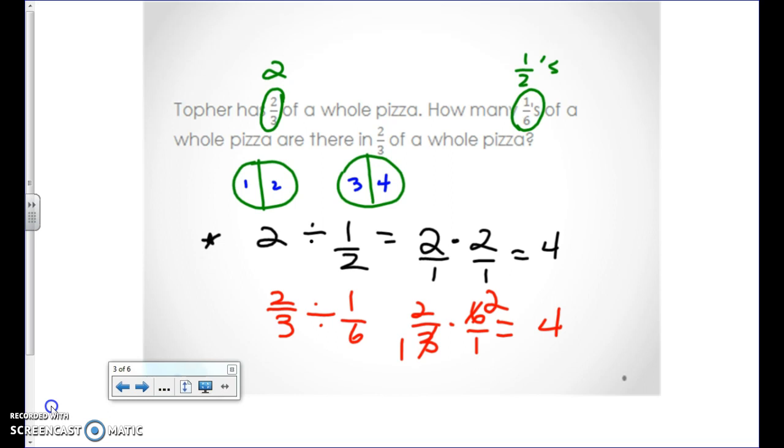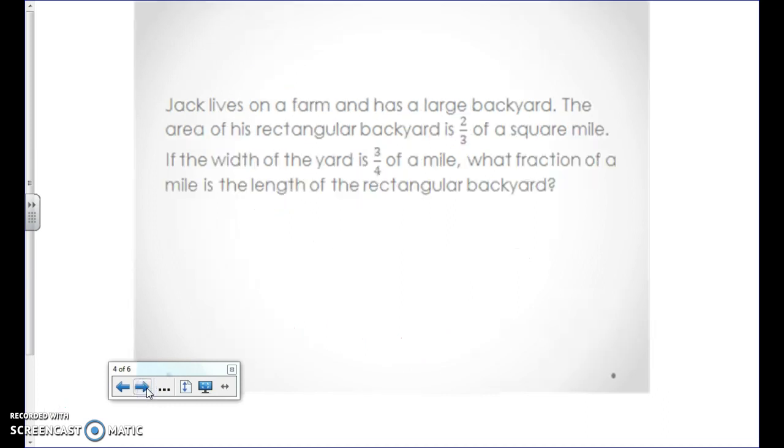So in this case, though, I do know that there are 4 1/6 and 2/3 of a whole pizza. So when it asks me how many 1/6 are there in a whole, there would be 4 1/6 slices. Not 4 and 1/6, 4 comma 1/6 slices. Or you could just put slices if you would like. In fact, I think the 1/6 is going to be confusing. Okay, just 4 slices. And I will know that you're talking about each slice is 1/6.